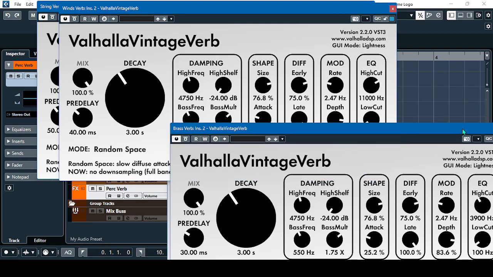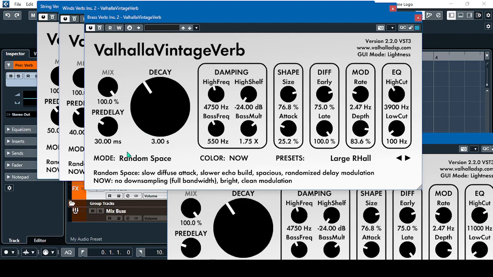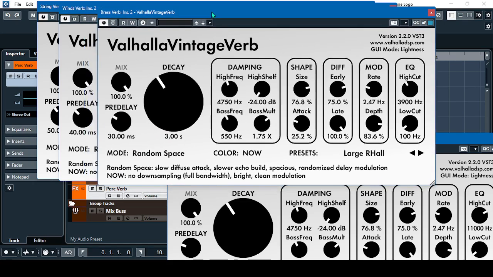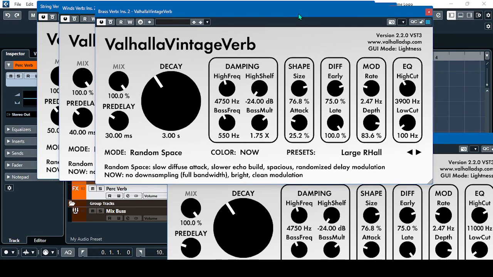Okay, and then next one, the brass. Here in our brass, if you notice, our pre-delay is at around 30 milliseconds because they are nearer to the wall of the hall.